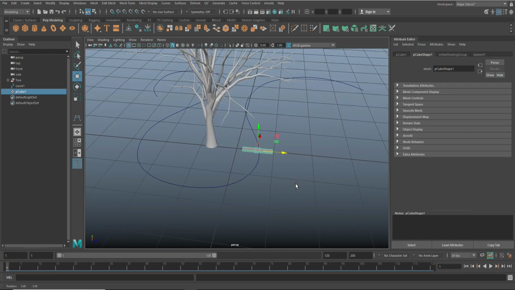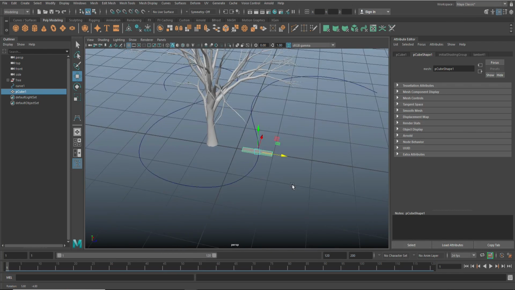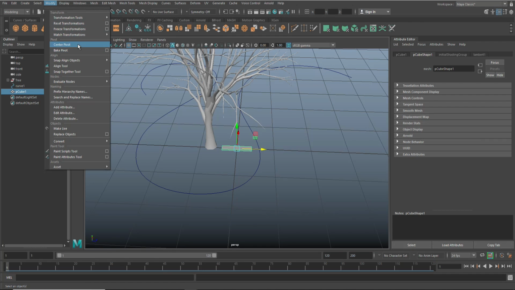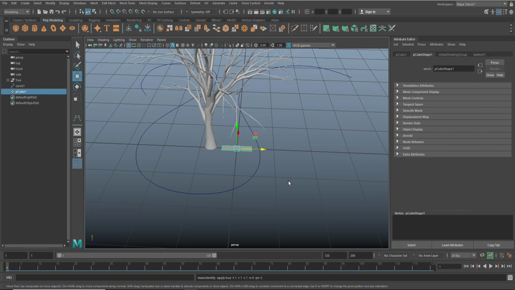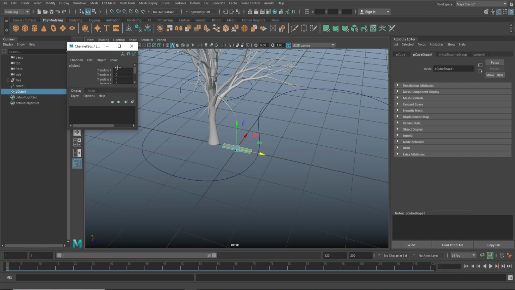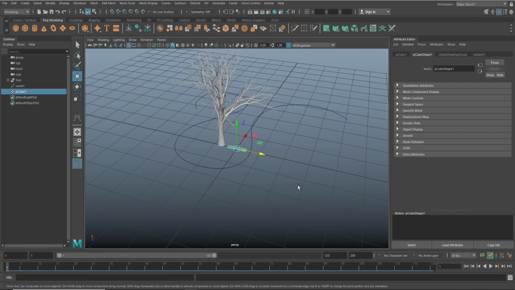Now, the thing is, we need to have this at the base of our grid because we're going to be doing instancing and we're not going to be seeing this guy later on, right? So what we're going to do is we're going to hold on W to move it. We're going to hold on X and we're going to snap it to the center of our grid. And then we're gonna go up to edit, delete by type, history, and modify and freeze a transformation. So everything's set to 0. So if I now hit control A on this guy, you'll see that all my translate values are 0, right? Okay, so now we have this.